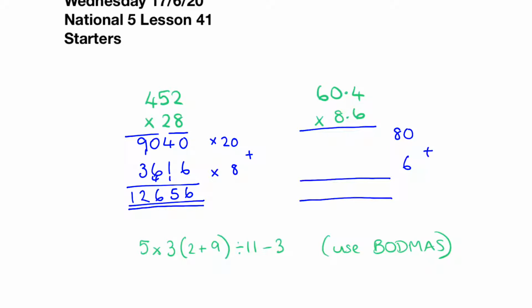Okay, so if we want times 80, we're going to put a 0 in here and ignore the 6. So 4 8s are 32. 0 8s is nothing, add 3 makes 3, 6 8s are 48. Then ignore the 8 and deal with the 6, so 4 6s are 24, 0 6s are 0, add the 2, and 6 6s are 36.